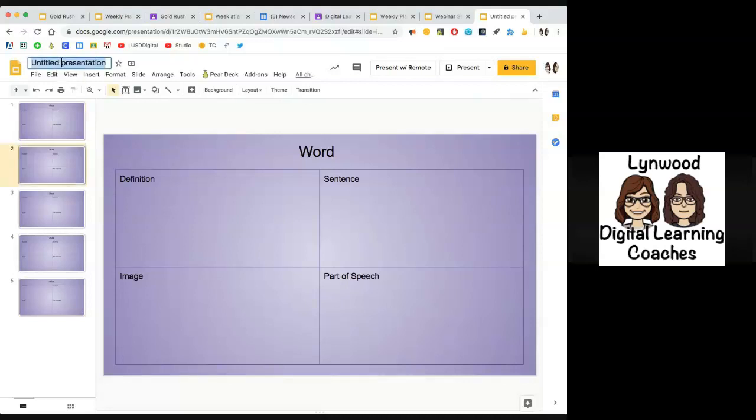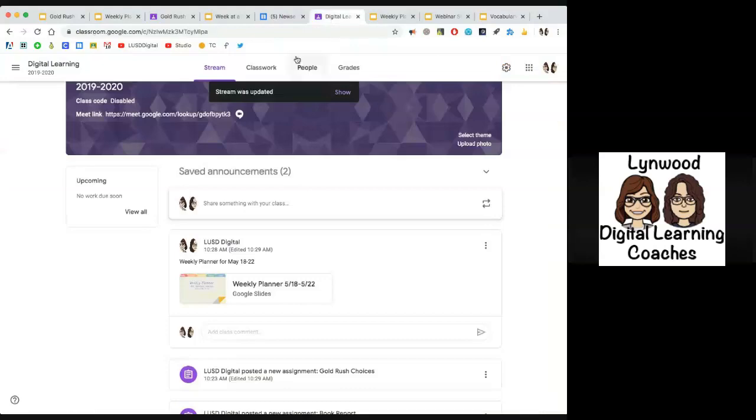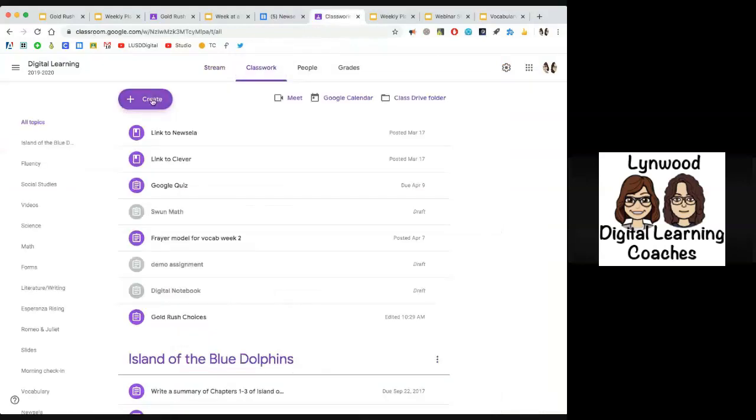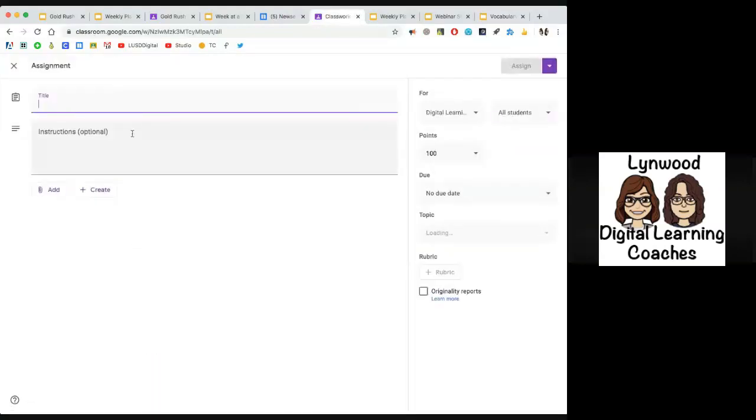Okay. So I'm going to call this vocabulary board. This is now ready again to share to my Google Classroom. I come over here. This is classwork. And remember, I want to assign this to my students. So maybe, let's say this is for, let's stick with Esperanza Rising, chapter 2. I can give them instructions. I type anything I want in there.